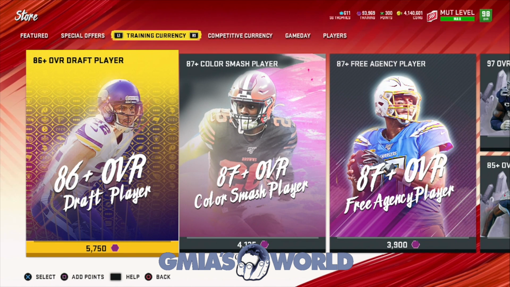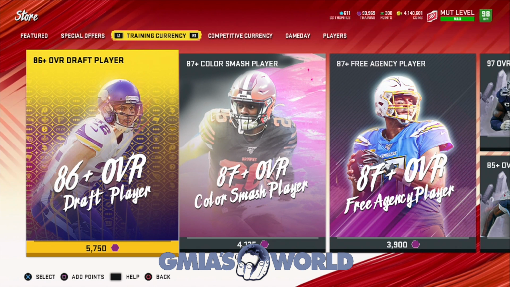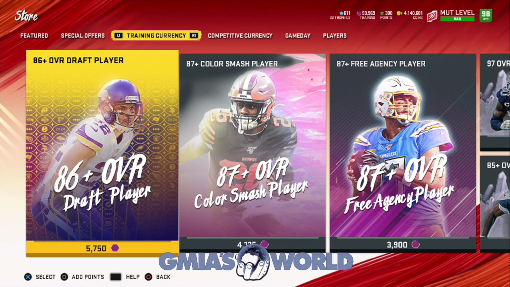But that's not what this is about. This is what it's about. If you guys wanted to use that 100K and invest in this draft, that's another way that you can utilize it. If that's just something that you wanted to be able to do with it, it all depends on how you actually want to do it. But if you guys need an example of it, I'll show you right now.